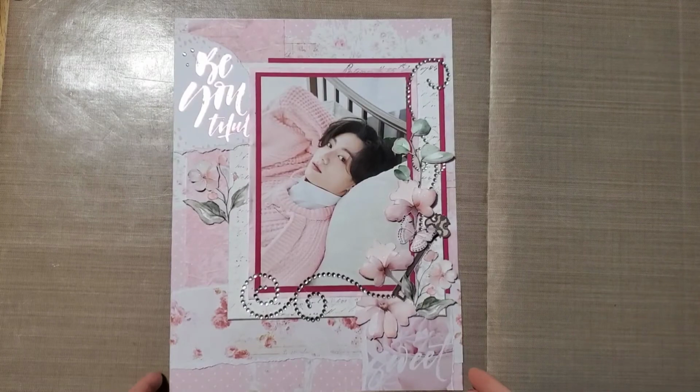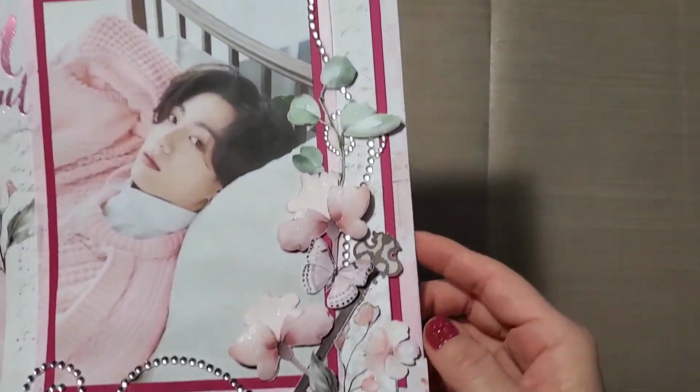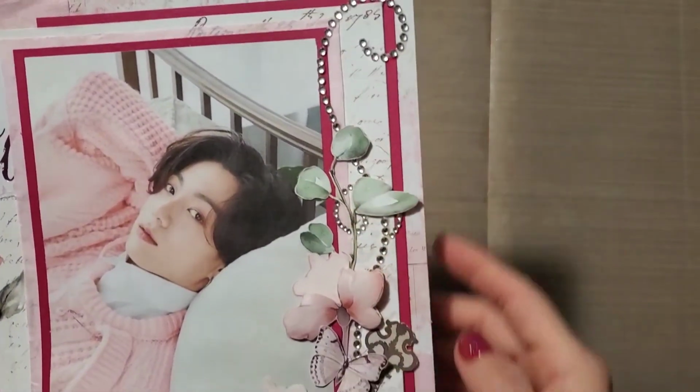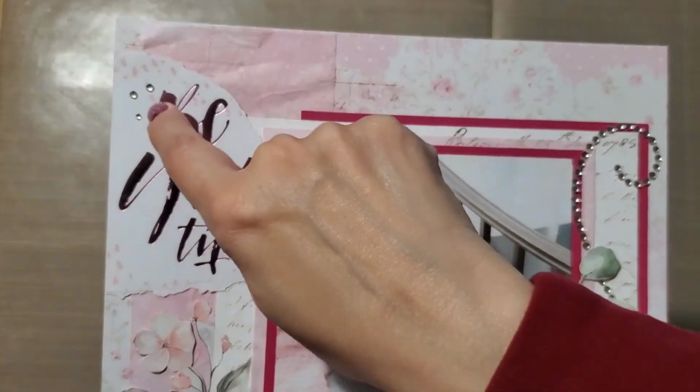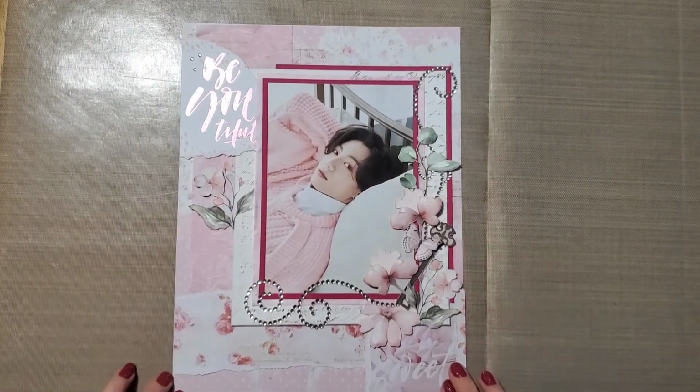Okay, so here's the finished page with all the gems glued back on, and you can see once the glue dries, you can't tell that they were glued because the glue dries clear. And I added 3 more right up here in the corner just to balance it out a little bit. So yeah, this is my finished page.